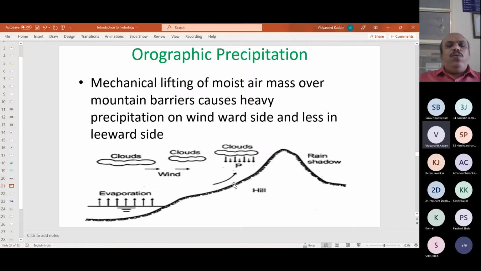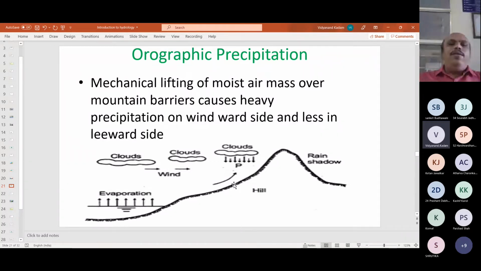So the first one we have discussed, convective or thermal precipitation. In that case, air masses get lifted as they become warm, and as air becomes warm, it becomes light. We know that. So this is the way to lift the air masses. In the second case, one air mass drives out the other air mass. Okay, warm removes the cold, or cold removes the warm air masses. So this is the way to lift these air masses to higher altitudes.